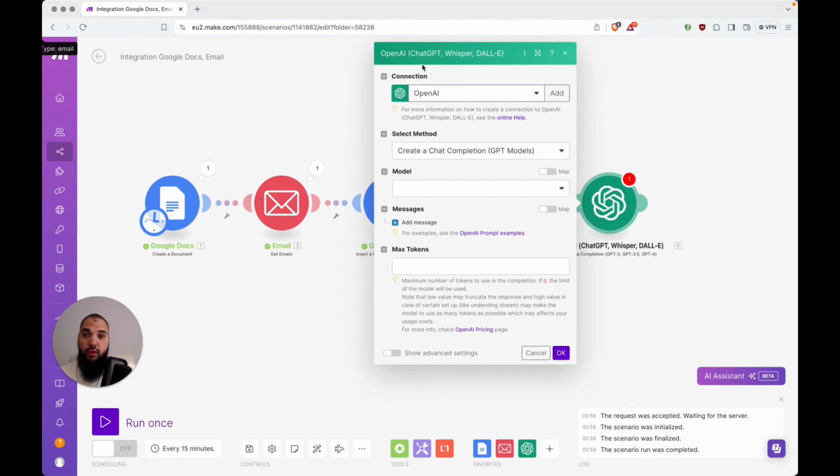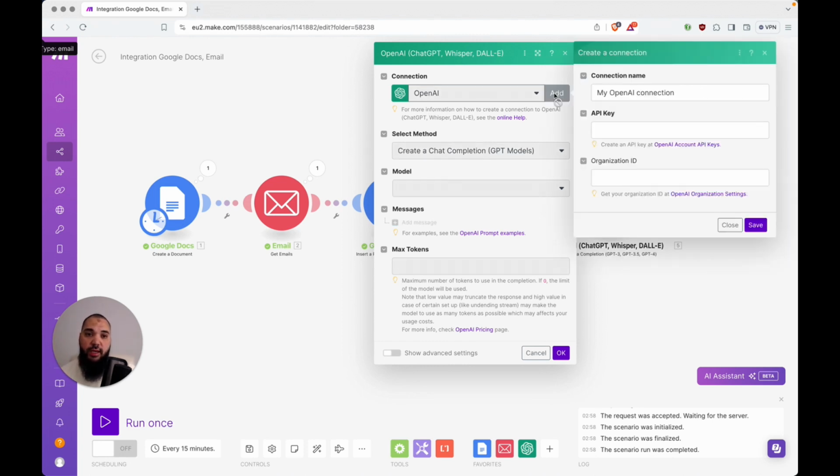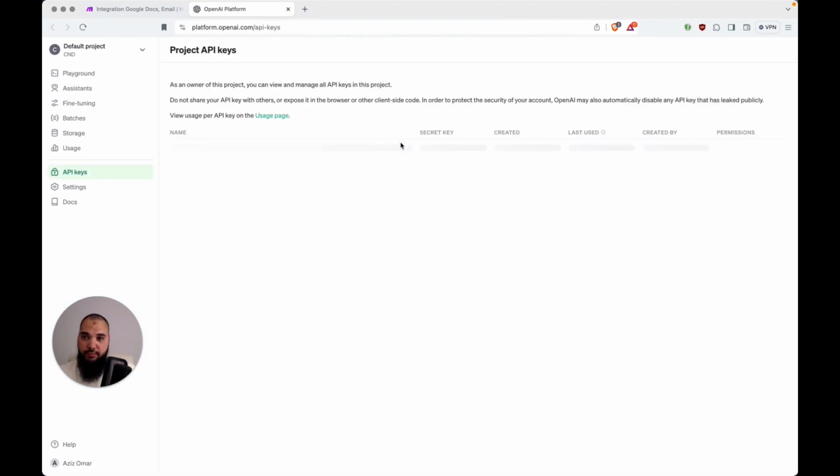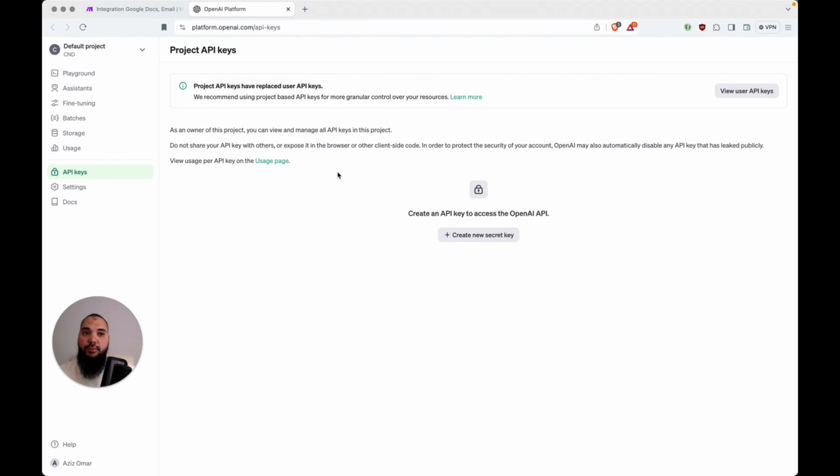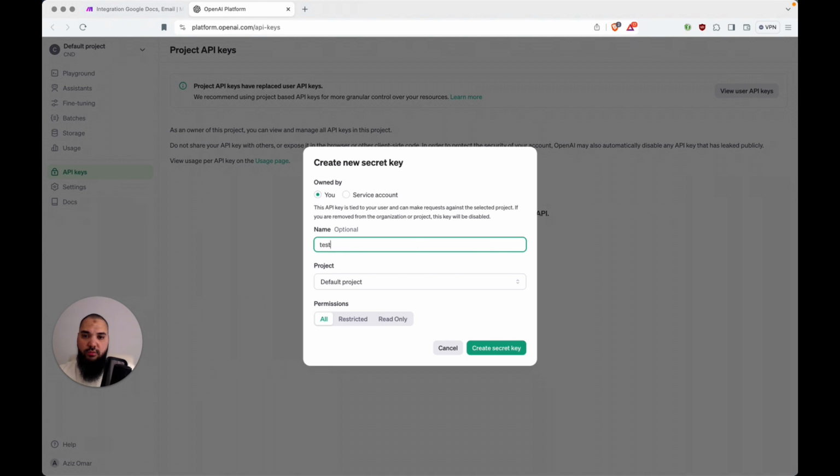By the way, this will also need to be connected to your OpenAI account, as I've already mentioned in the beginning. And just as with any connection, you can add it here and then enter all your credentials, and it will be connected to your Make account. And you will be charged for this, by the way, because it's using the OpenAI API key. So you can check this out. If we head over to OpenAI's backend, then this is where you will end up. And I'm already logged in, obviously, and you can just create your new secret key. Hit this, name it whatever you want.